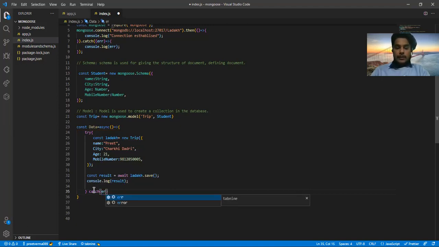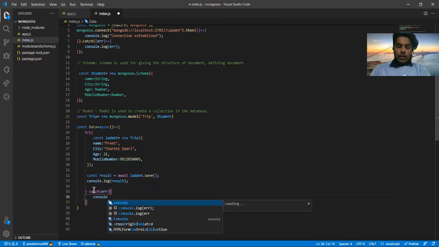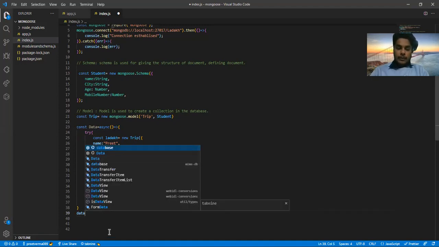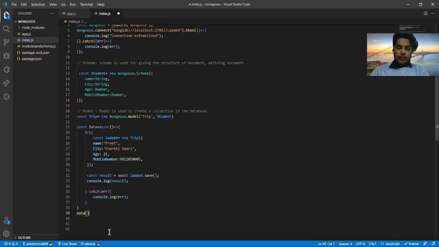It's error. Console.log error. Now control S to save. Now we are using data. Now control S to save.